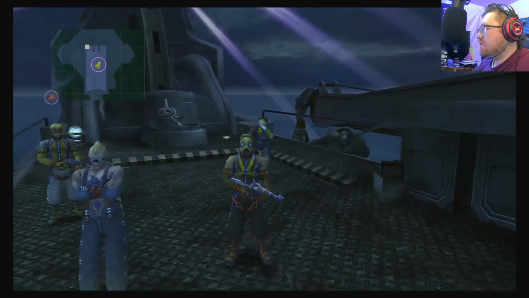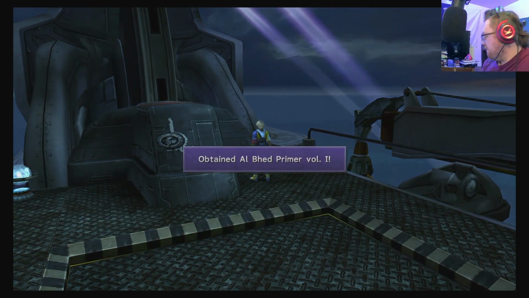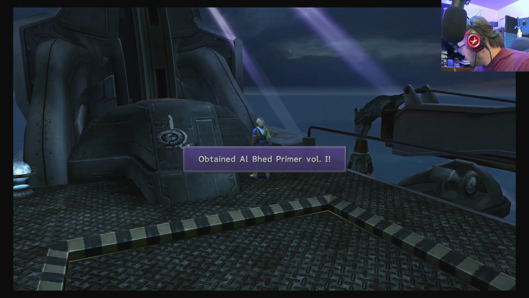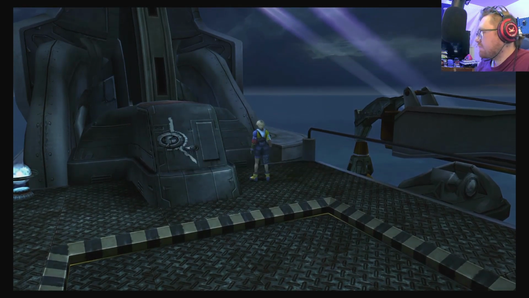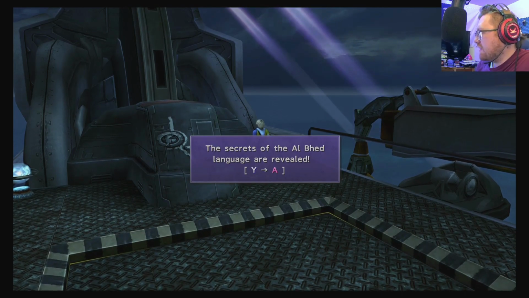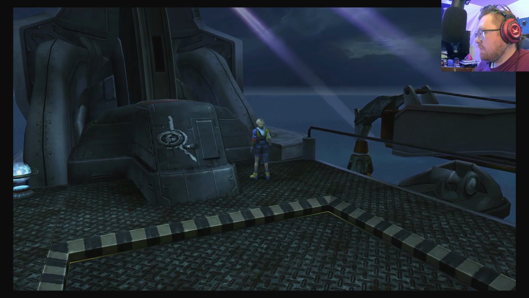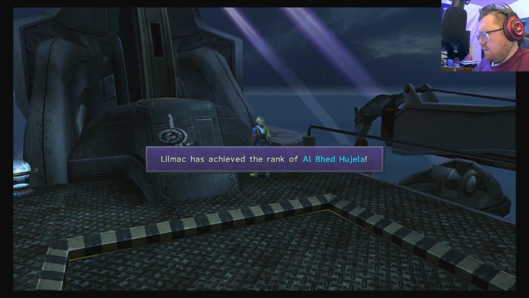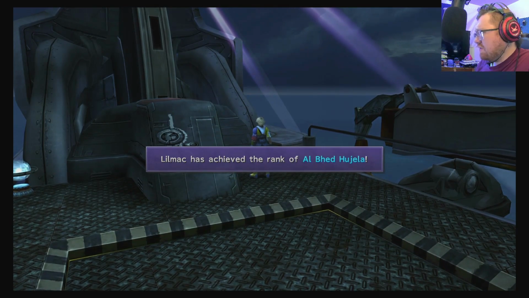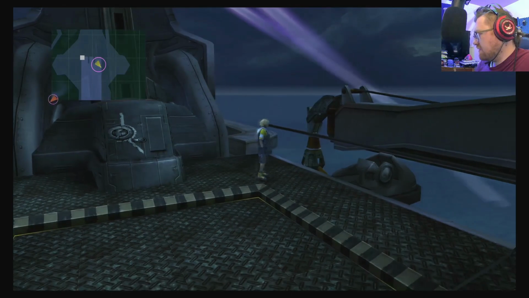There's an Albed journal here. That's what I need to look for. Obtained Albed Primer, Volume 1! Let me make sure I don't miss anything. The secrets of the Albed language are revealed. Y equals A. Lilmac has achieved the rank of Albed Huyela? Hujela? I'm not sure how to pronounce that.